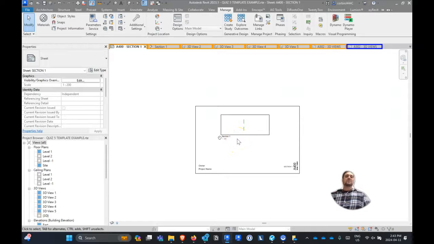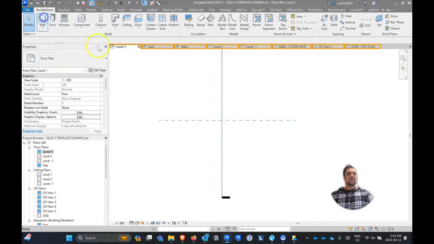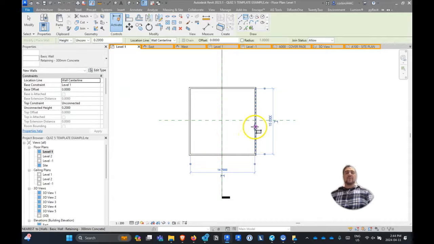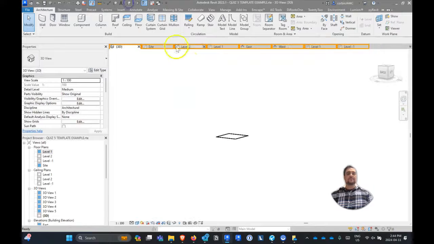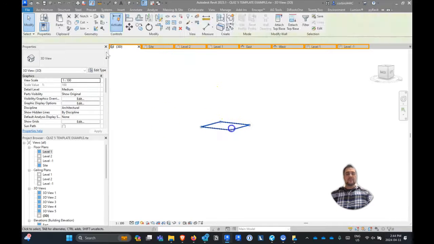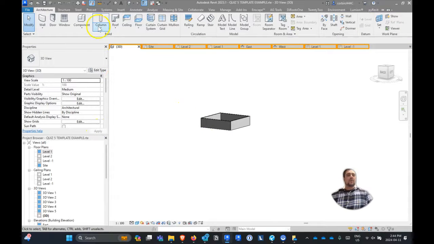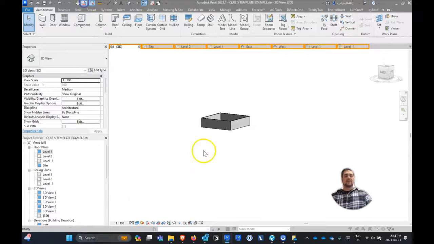Now when you start drawing, the other part of this exercise is, I want you to leave a 20 by 20 box here. I think I wrote 20 feet by 20 feet, so it doesn't really matter, but just have some sort of box in the middle. And these lines would go up to your level 2. What I want you to do is save this template file. You can see this file type is now an RTE, not an RVT. So it's a different file type. But now we can print this to PDF.